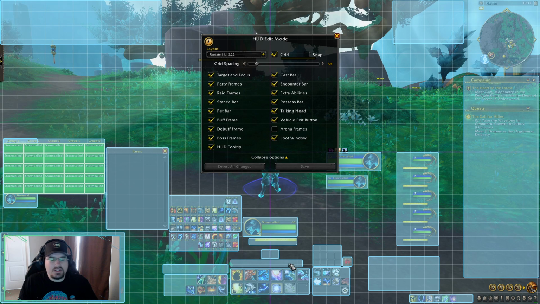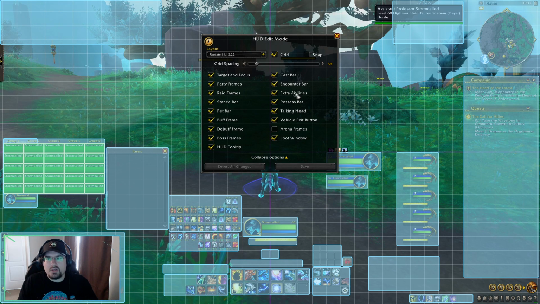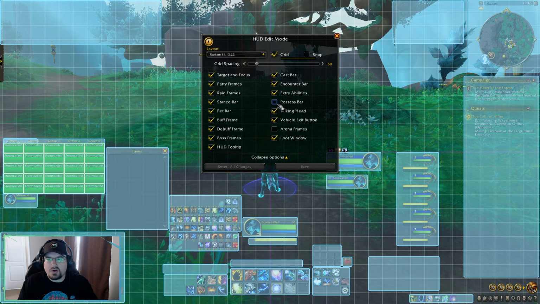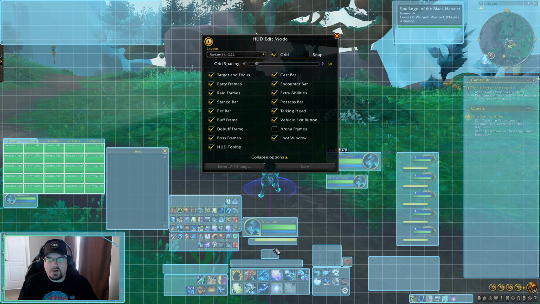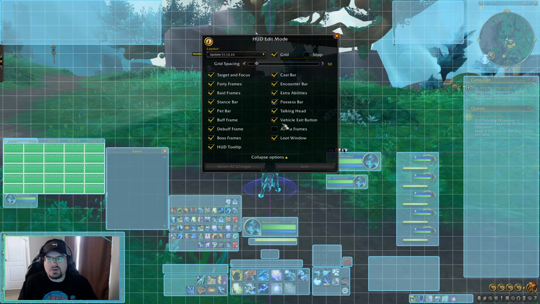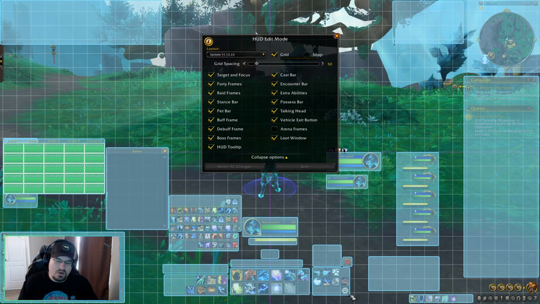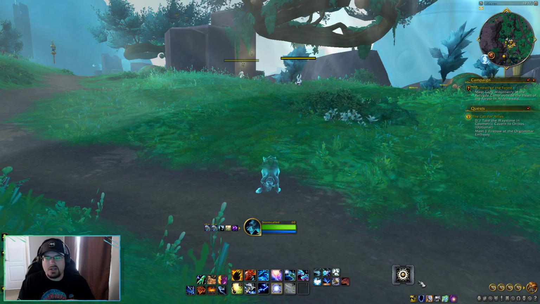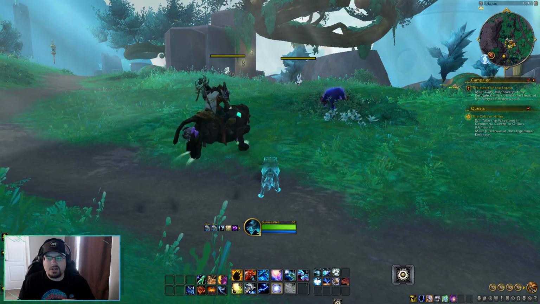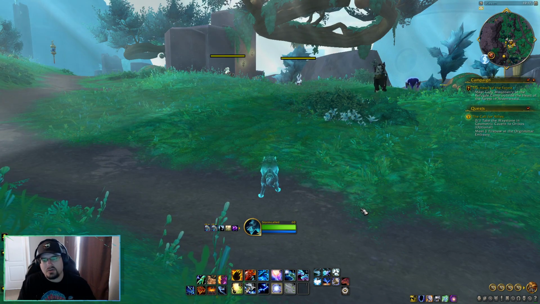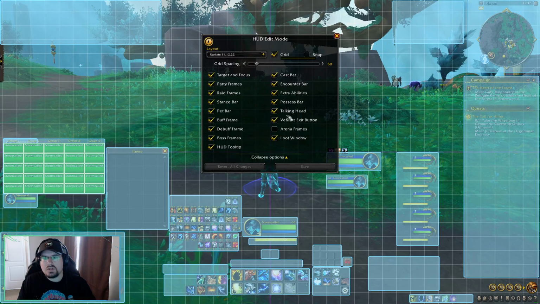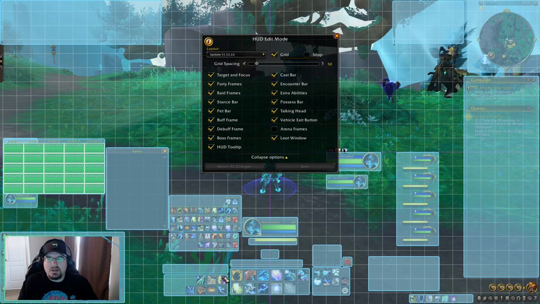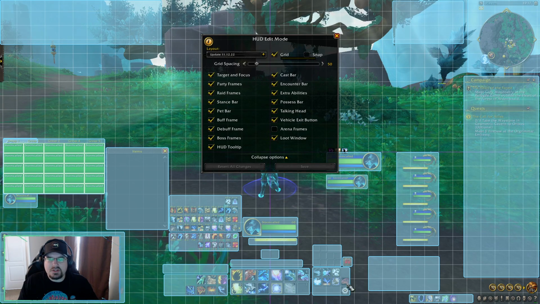This bar here is our pet bar. Right above that, I believe, is our possess bar. So when we're possessed, we've got that bar there. We've got our extra abilities over here. So for example, if you are out in Zereth Mortis, hopefully this works, and I pull this off, it'll pop this ability up over here, and then you can grab it, put it on your action bar, and it goes away. Then we also have our encounter bar over here. So in general, this area stays pretty clean.